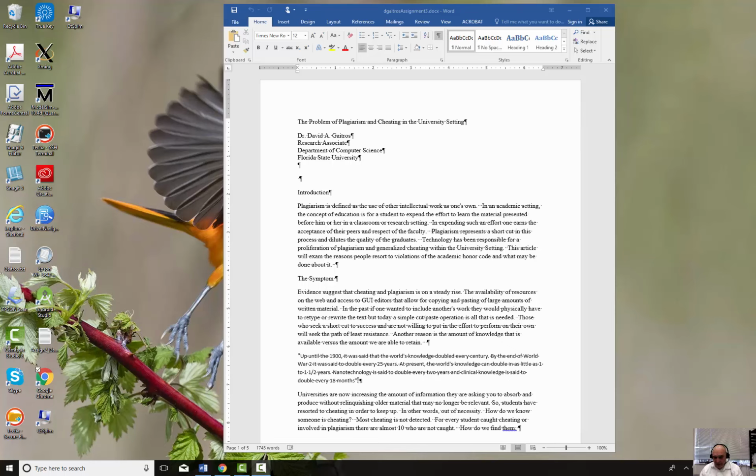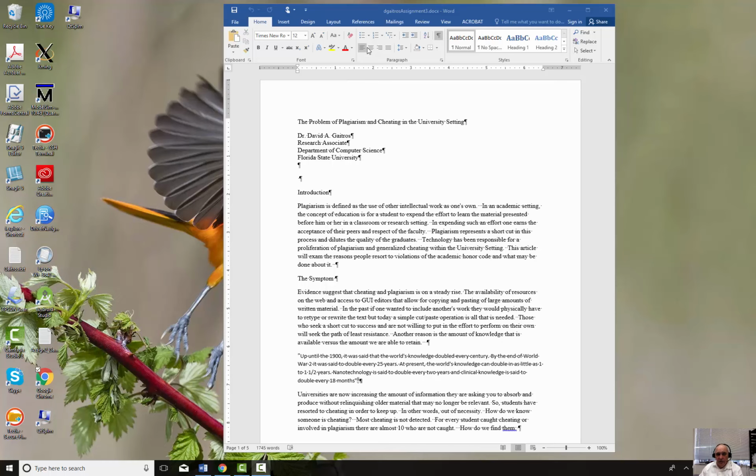Another time-saving feature of Microsoft Word is the ability to do references and bibliographies and citations. Very handy. When producing a research paper especially, you spend an enormous amount of time managing your bibliography, citing your references, and making sure that's all correct. And it can take quite a bit of time. Well, in Microsoft Word, we've got a feature that allows you to automate that to a large degree.